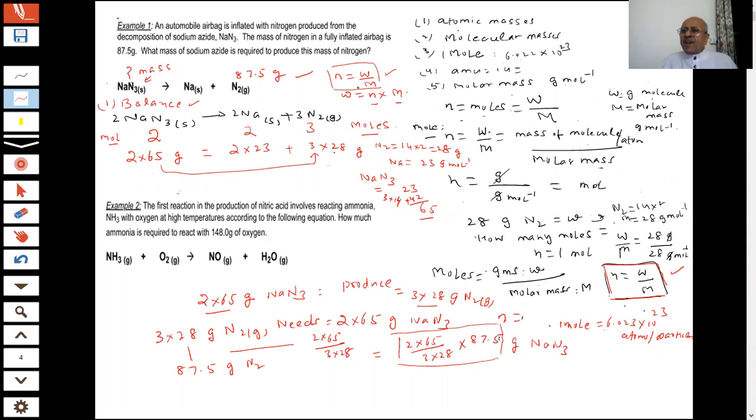You can see that a lot of practice is required, because now we are coming to the stoichiometry part of the reaction. Students, here calculations will be involved. In the industries, they have to calculate how much substance they have to produce. If you are manufacturing ammonia in the industry, which is used in fertilizers, then they will say how much ammonia you want. Oh, you want a large amount of ammonia, then you will give the quantity.